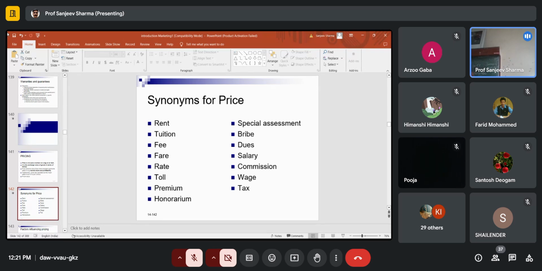So it becomes the price to the wholesaler, who will add his margin. The distributor will add his margin. It will come as the price to the retailer. The retailer will add his margin. It becomes the maximum retail price. Am I clear? The three types. How is maximum retail price calculated?